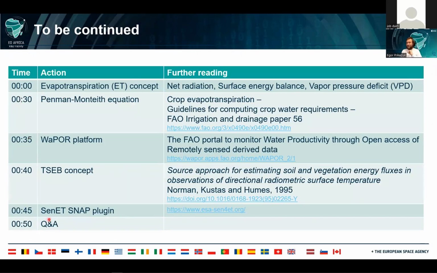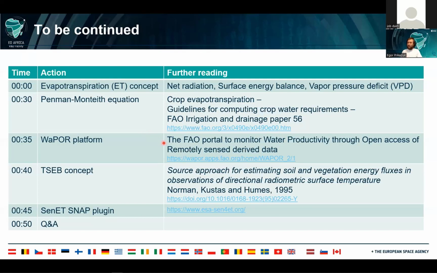The timing is a little bit different, but here I summarize the links that you may follow, the papers that you would like to take a look at for further developing your understanding of these concepts. The Penman-Monteith equation is explained very well in FAO irrigation and drainage paper 56. Here's the link. Of course, I will add it in the description because you cannot click it. I also cannot click it here.